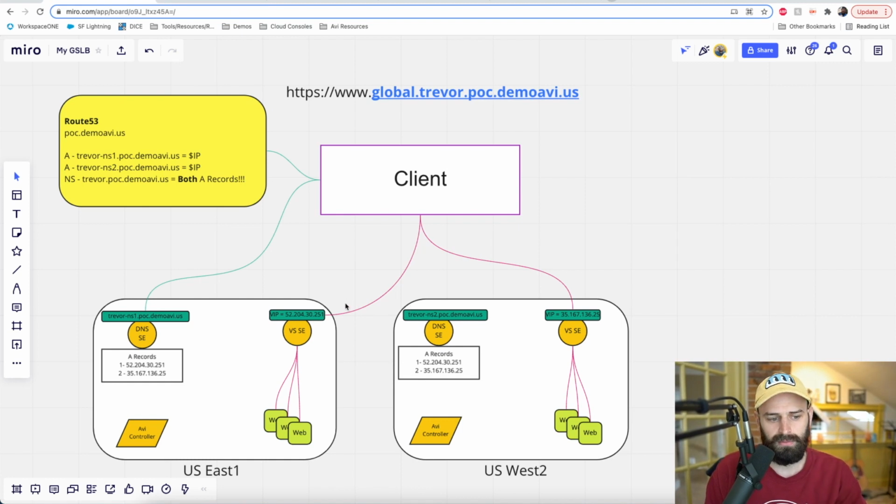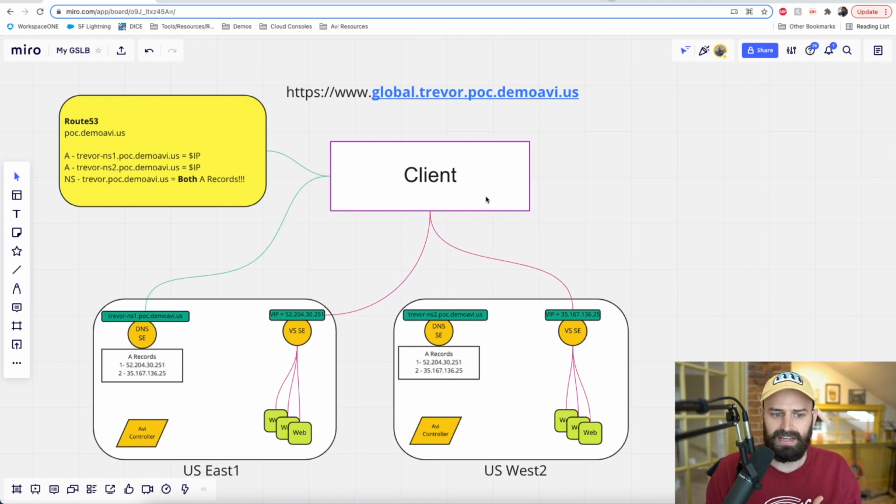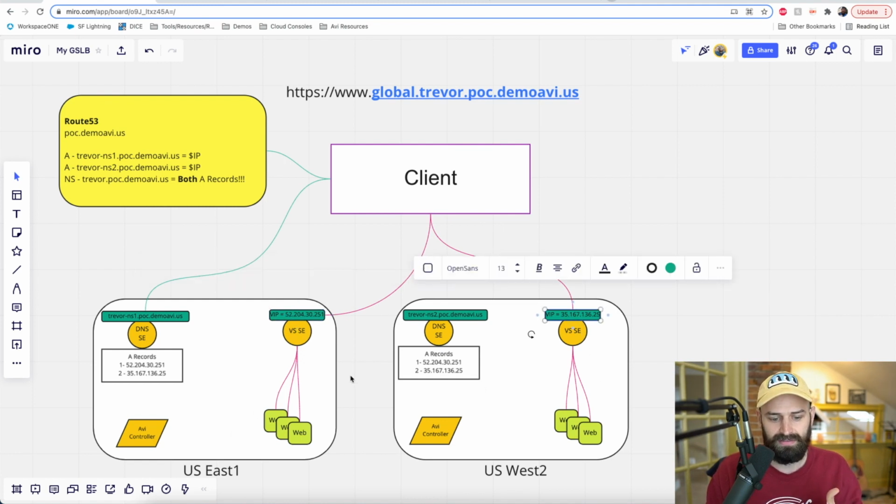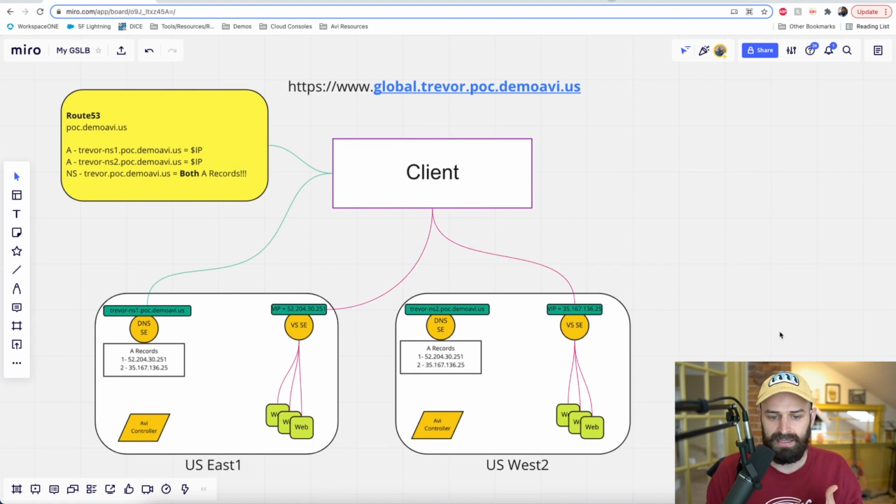So if you already know a little bit about load balancing and regular VIPs, right? TCP/IP is the kind of control protocol for hitting a VIP, but DNS can be used to do things like, for example, have a client resolve to a specific VIP, right? So I have my US East 1 VIP and my US West VIP, right? And these are different IPs, but maybe I want to have users that are located on the East Coast only be directed towards the West site. And maybe I want West Coast to only be directed towards the East site.